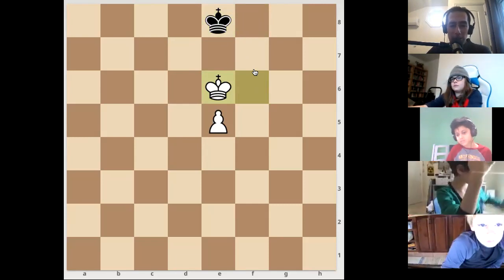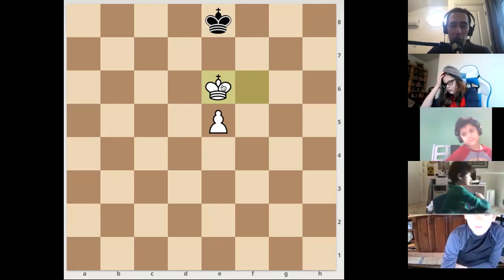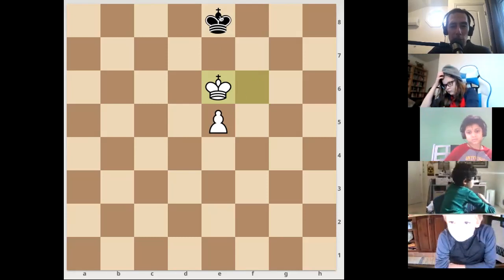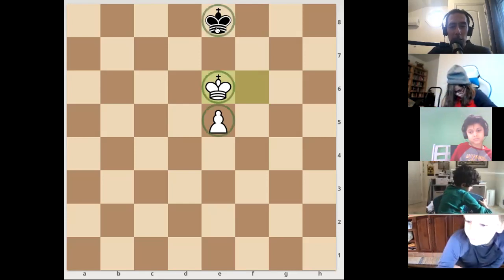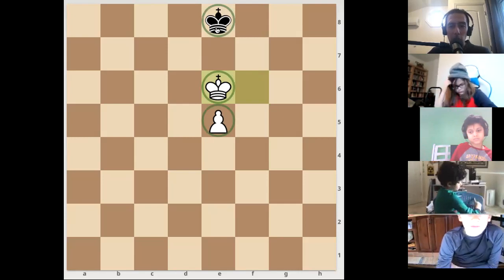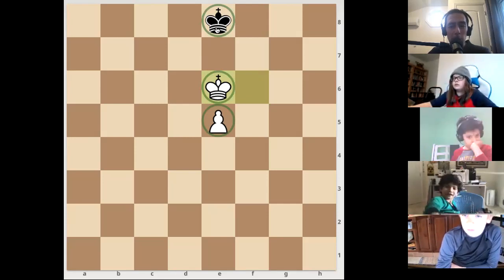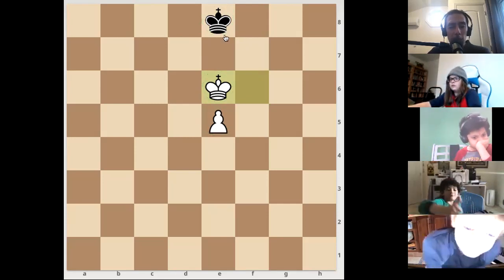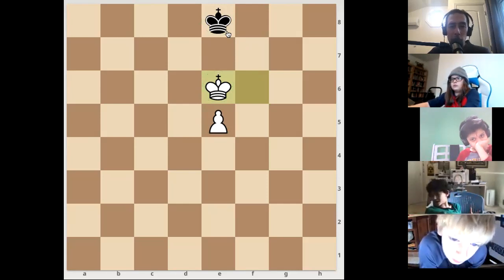On Chess Kid, Fun Master Mike says this is called... Does anybody know what this position is called? It's a very special type of position where the king is in front of the pawn and the opposing king is on the back rank. It's called the perfect position. Why is this the perfect position? Because it doesn't matter whose move it is. White should be winning here.